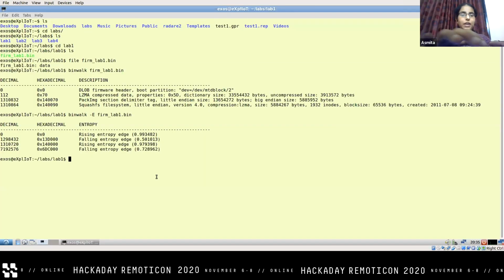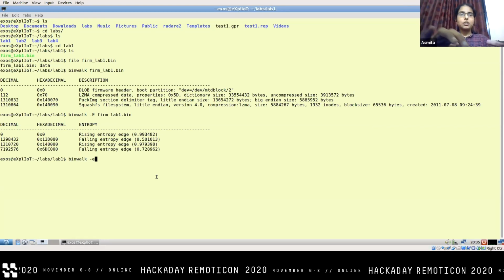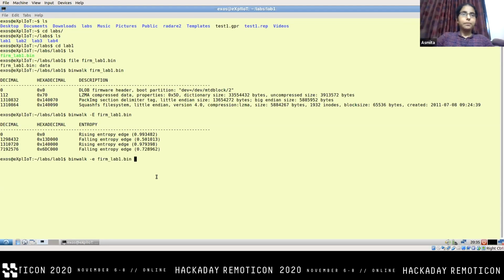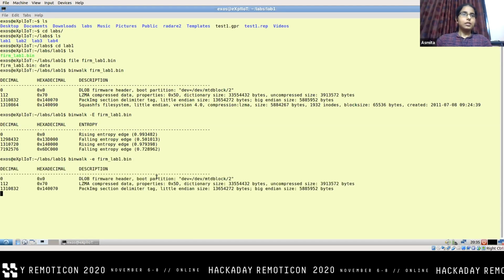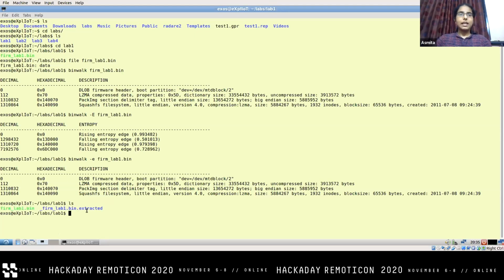So we'll try to extract this file using Binwalk dash small e and the file name. If you look, you will see some directory inside it.